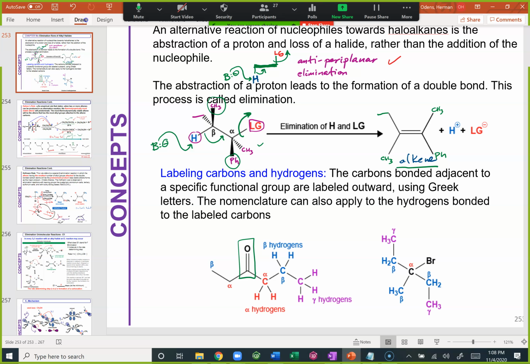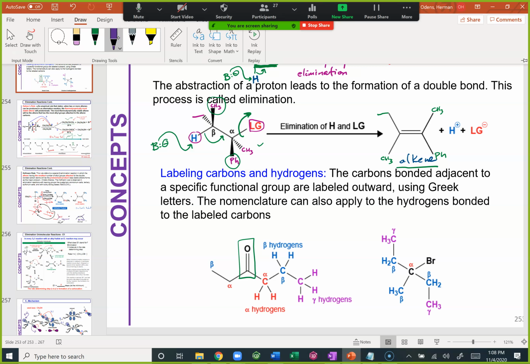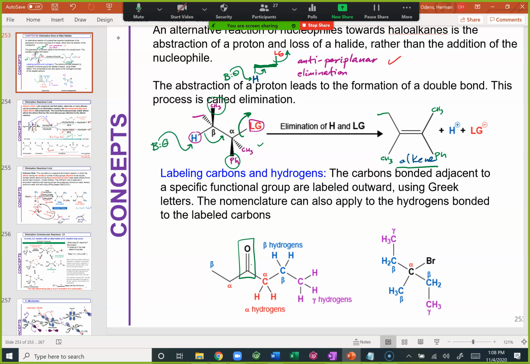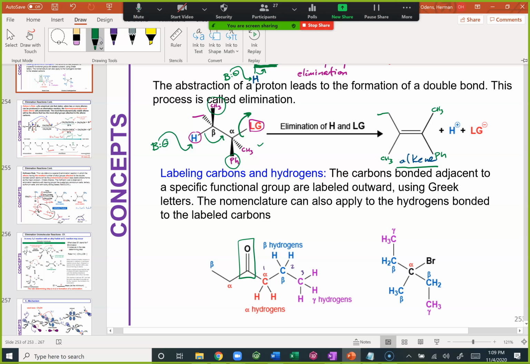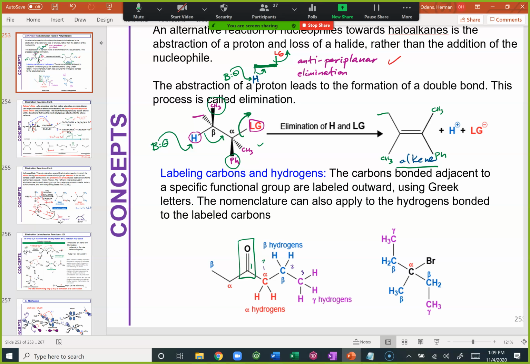Now then came nomenclature in a systematic way, and then they put a 1 here. So in the past, this was 1, this is 2, this is 3, and now we're a little bit better. It's more structured. And then we say, okay, this is going to be carbon 1, this is going to be 2, this is going to be 3, and this will be 4. But even though we use that in nomenclature, we still refer to the carbon next to the carbonyl as alpha and the other one as beta. It's a really cool terminology that we use.